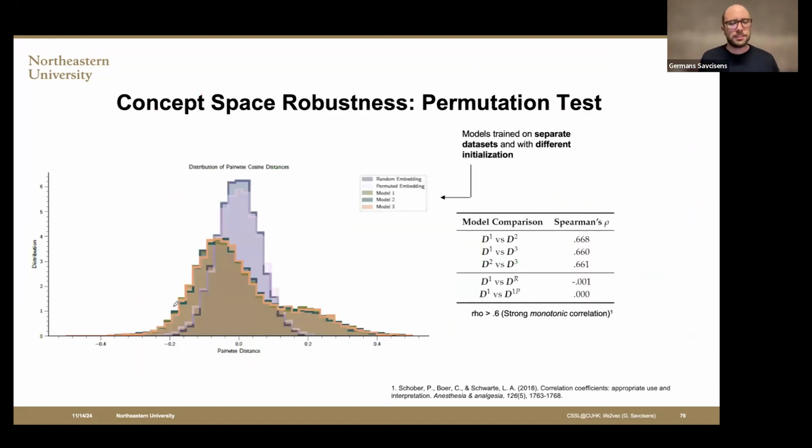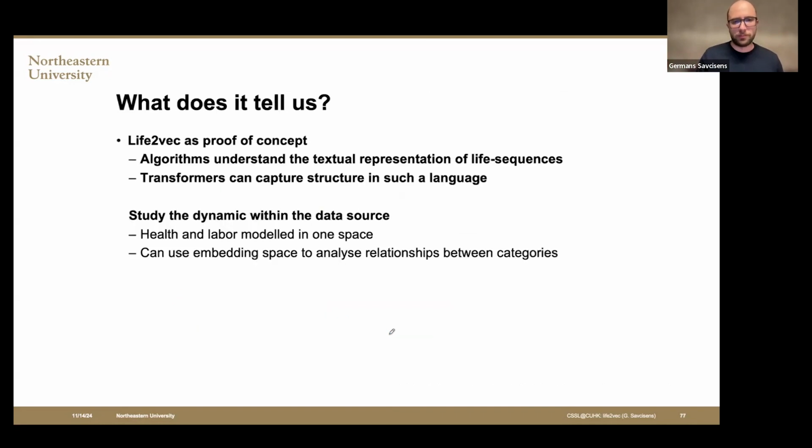We also did some robustness studies to see if our model converges to a similar solution if we provide subsets of data. And basically this curve here means that indeed, if we train the life2vec model on 3 non-overlapping data sets, the space that it learns is very closely replicated on each run. So again, it converges to some very robust representation of words.